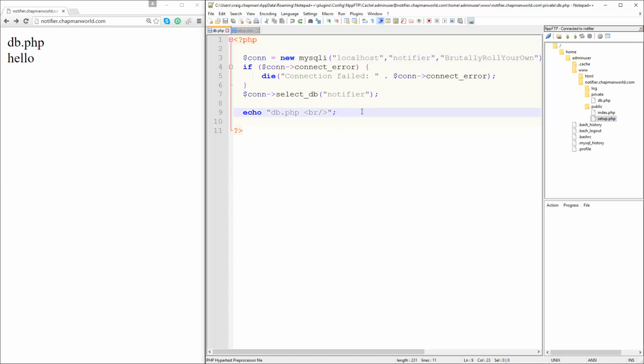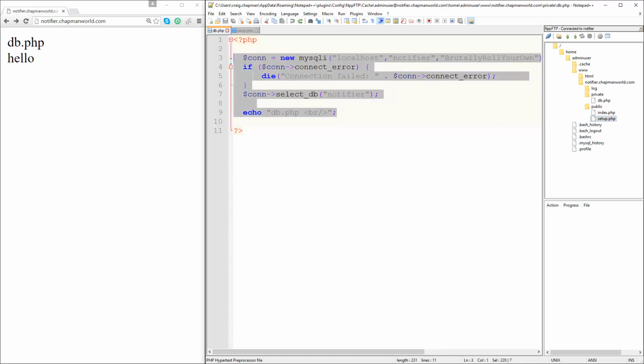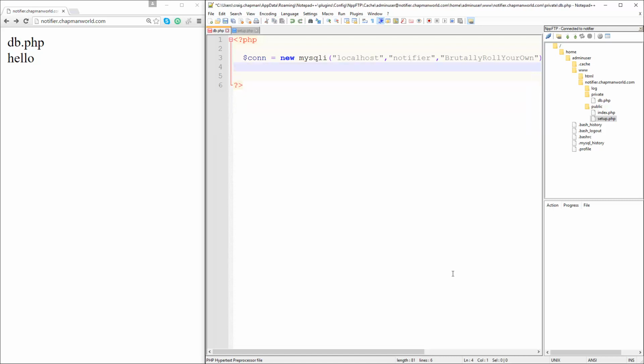If we do it now, I don't believe there are any changes required in the setup script, so it'll just be easier to do now rather than trying to swap it out later. So I'm going to go ahead and delete everything in this file except the connection line, just to keep those details on the screen for the moment. And I'm also going to remove this echodb.php at the bottom of the script. We don't need that anymore. Let's get rid of it. And I'm going to go ahead and comment out the connection line, and let's start putting in the PDO connection.